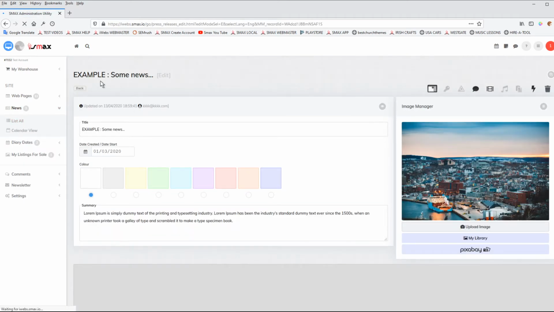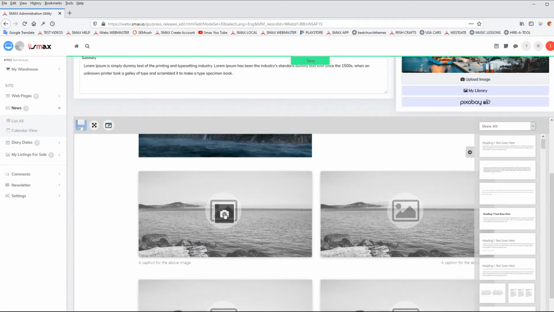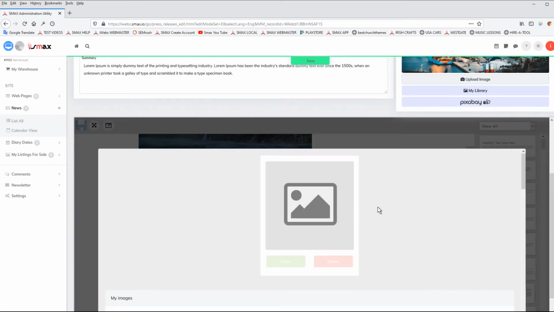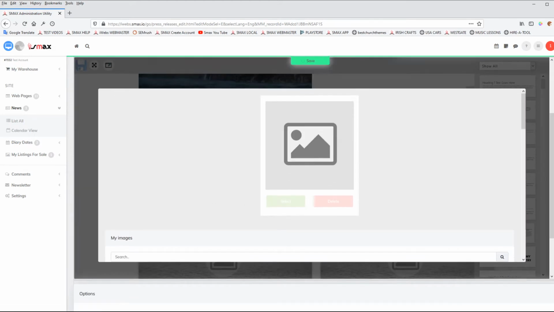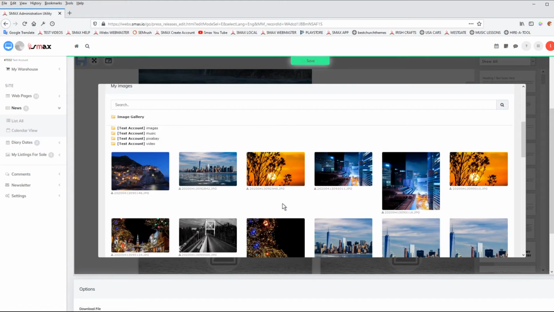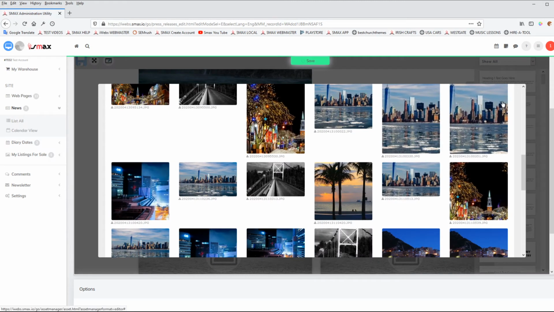So I'm back in my example news item, and we're going to select this one here. Okay. So now let's have a look to see the difference. So now we've got a different scenario, a different page that's come up of my images. So notice that we're looking for a landscape image, because the image that we need to replace is landscape.